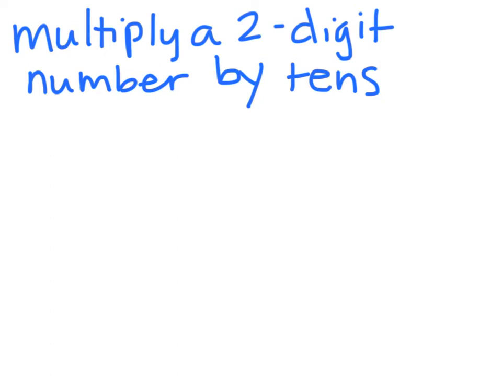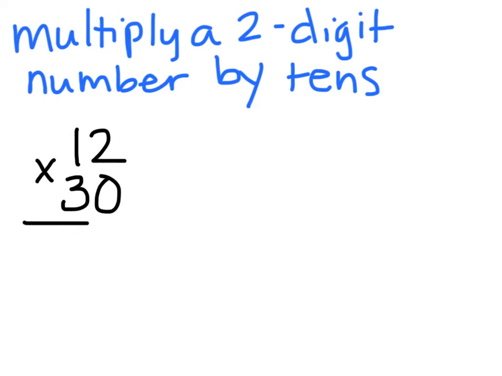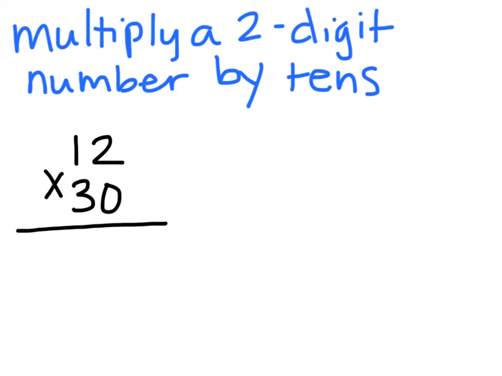In long-form multiplication, you write your problem vertically. So we'll place our 12 here and our 30 here, with our multiplication sign here and our equal sign here. It's important in these problems to ensure that your ones place and your tens place are aligned. Our first step is to multiply the 12 by 0, which is in our ones place. So 0 times 12 is 0. So we'll place a 0 here as a placeholder.